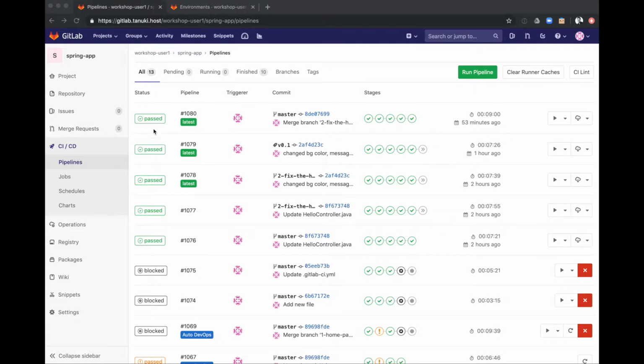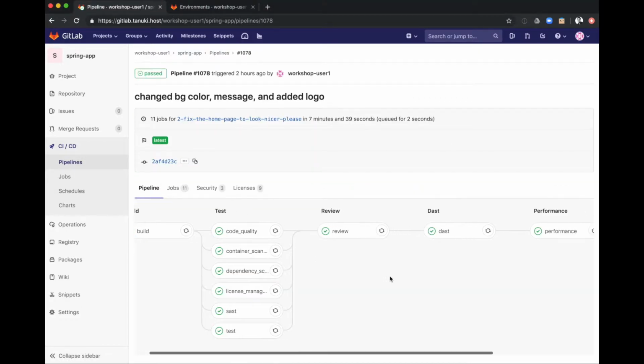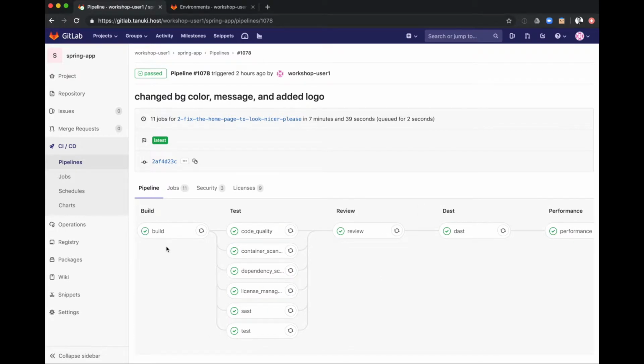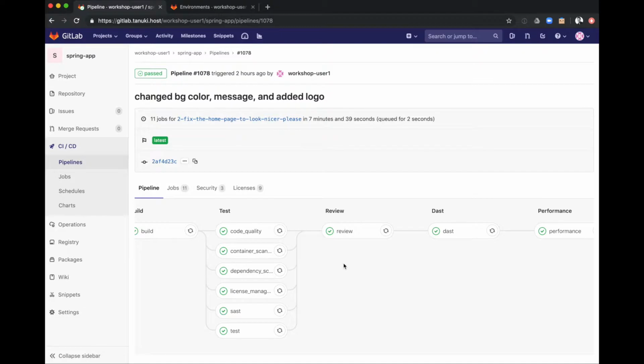Here, for example, is one that was pushed to a branch. We'll actually look at this one. And so when it's being pushed to a branch that is not the default branch, it will do the builds, do a series of tests. Again, no definition of what the code is, what the language is, or anything. That's all defined or figured out by the pipeline. This test is for unit tests from the developers, so it looks at that as well and picks those up and does them.